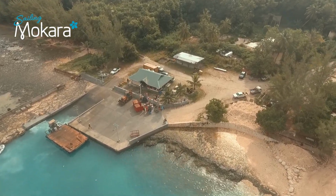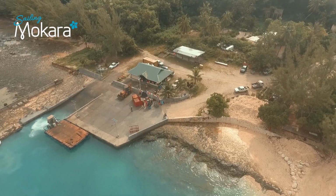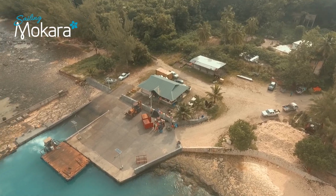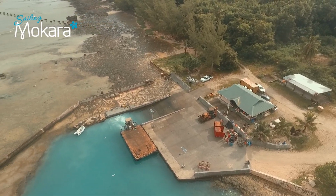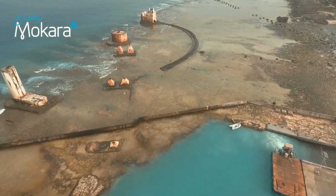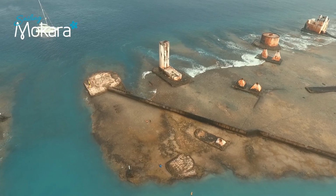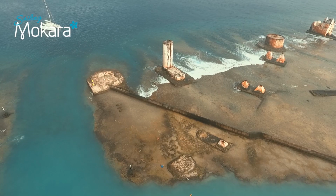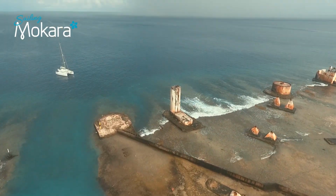But if you are anywhere near this place, you seriously need to come here. The coral is exceptional. It's so flat today, you can just cruise along in the dinghy and enjoy all the coral below you. It's really quite beautiful, but you cannot anchor here. The depth is in excess of 50 meters. You can see the coral as you get closer to the shoreline, but you can't drop your anchor on this coral. That's obviously not the right thing to do, to damage the coral, and it all looks like it's in pristine condition.